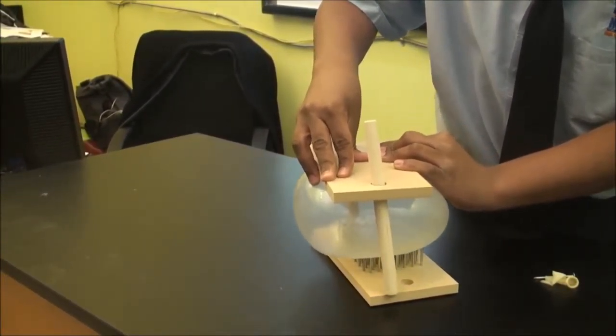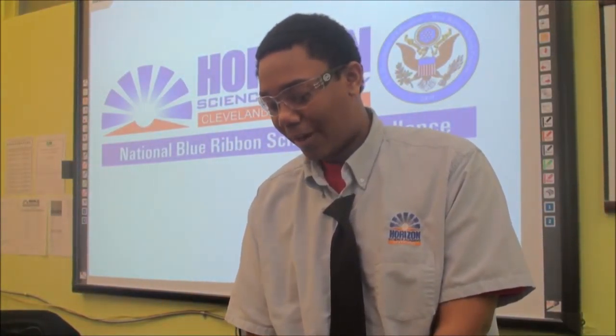Now the reason for this is because when I popped the first balloon, all the pressure was concentrated at one point, so it popped so easily. But as you try to push it down with the metal nails, the pressure points are evenly distributed, so it won't pop as easily as the first one.